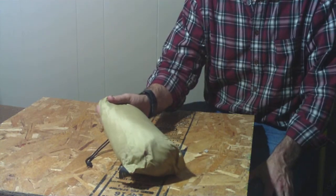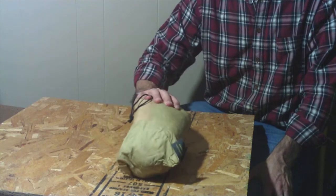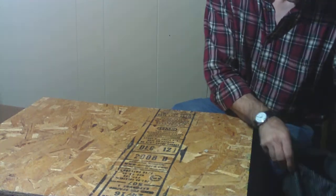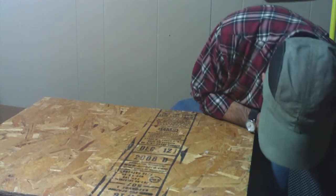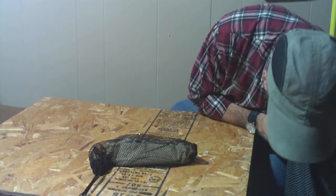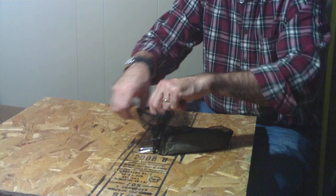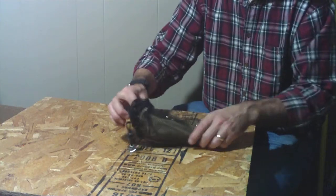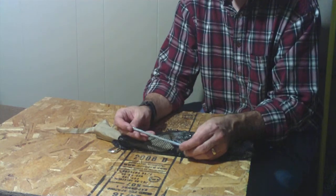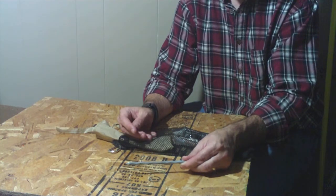Here's my 10 by 10 urethane tarp. Weighs 23 ounces, a little heavy, but lots of options. I'd like to get a lighter version. Looking at the Wild Oasis by Six Moon Designs. It's 13 ounces. Tent stakes, and that's it. And I'll just do a real quick thing about the tent stakes here. One of the things when the ground gets frozen, it's pretty hard to put tent stakes in. Again, it doesn't get like 10 below zero, but anything below 32, once that frost sets in, you can't put tent stakes in. There's not enough snow to use deadfalls or deadmen.